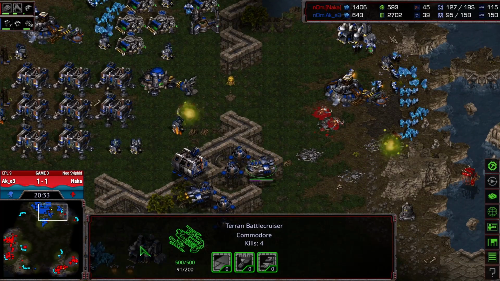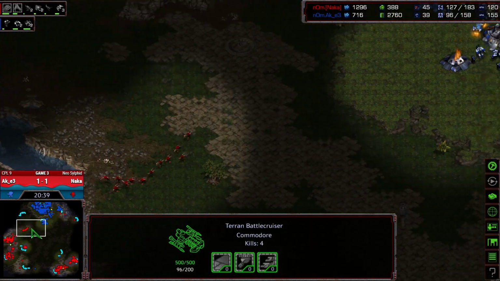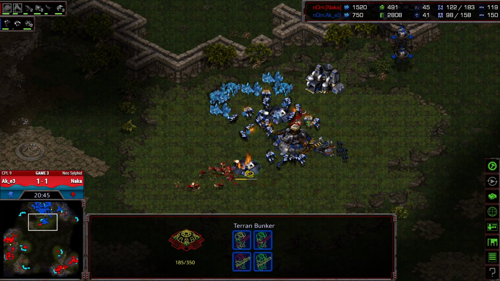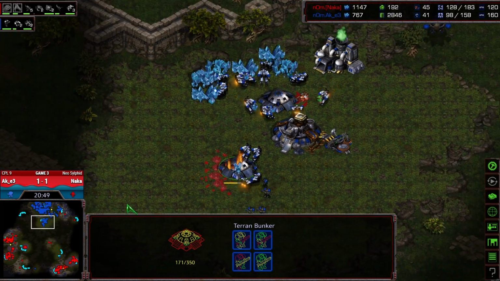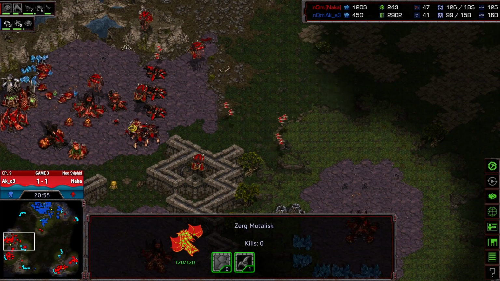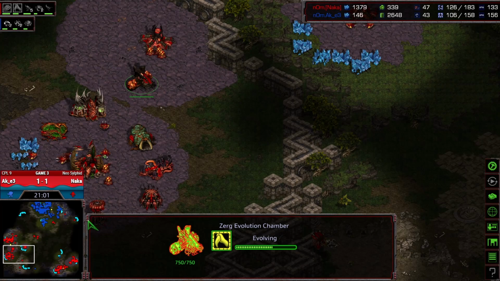Alright, this battle cruiser doing a lot of work here, just picking off ultras. Yeah, now we can just start sending in Lings here to deal with this. Well, maybe not to this. This is still a bunker. Yeah, it's still a bunker, guys. Don't worry. I mean, all right, let's build mutas. Mutas have +1 attack. Hello? Nobody else gets +1 attack. Just the mutas.